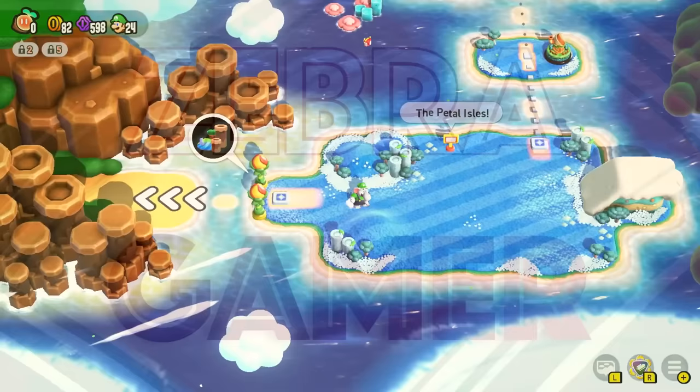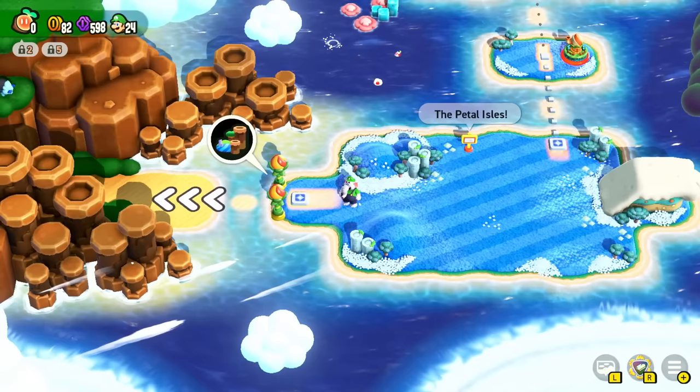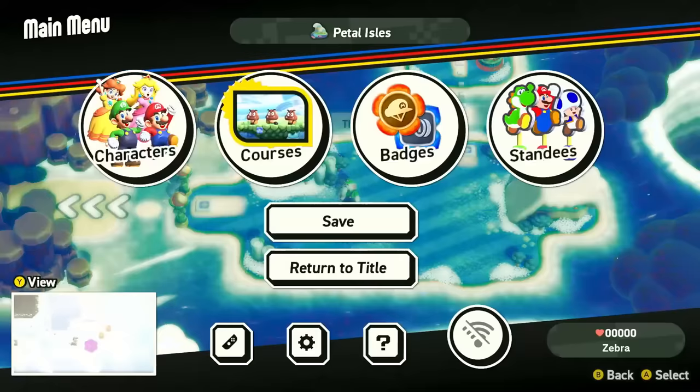And as you've heard, welcome back to Super Mario Bros. Wonder. In the last episode, we 100% completed the Pipe Rock Plateau. Now we're making our way through the Petal Isles to get to our second world, right up that way. Before we do, of course, I want to switch over to a brand new character. Last time around, we played as Luigi. Now we're playing as Princess Peach.